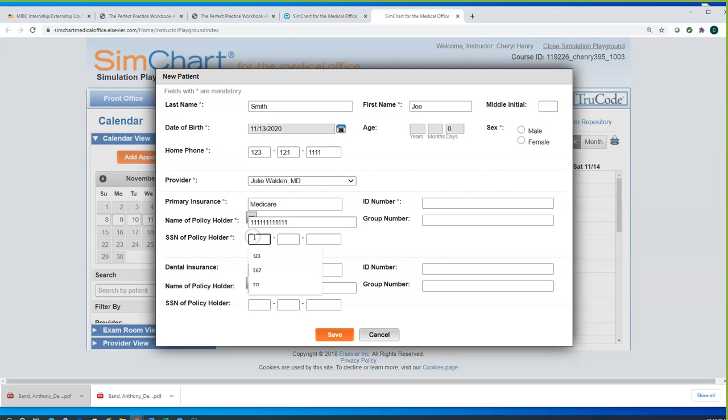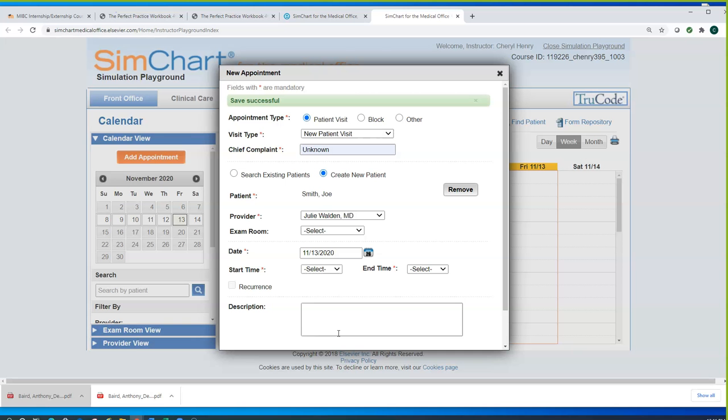And you use the 4, 5, 6, 7, 8, 9, a fake Social Security number, or if there's a Social Security number in the demographic sheet, you put that in. Examine the form to make sure that everything that has a red asterisk in this section is completed, and then you save it. Okay, and the patient is created.